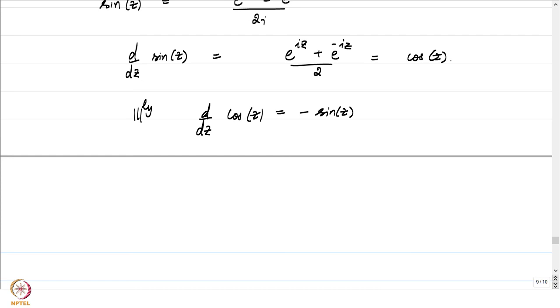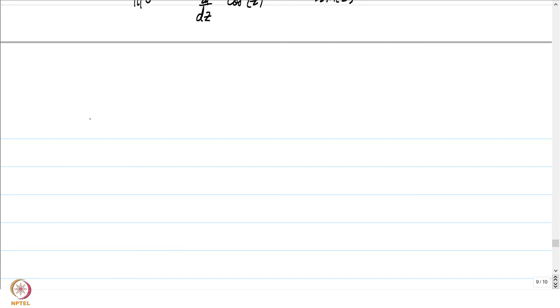You can check that d by dz of cos of z is minus sine. Let us conclude this lecture by discussing product of power series. We know from a real analysis course, and Mertens' theorem, that if we have an absolutely convergent series and another series which is convergent, then its Cauchy product also converges to the product of the limits. We'll recall the proof here for the sake of completion, even though it was covered in a real analysis course, especially because we want to talk about product of power series.